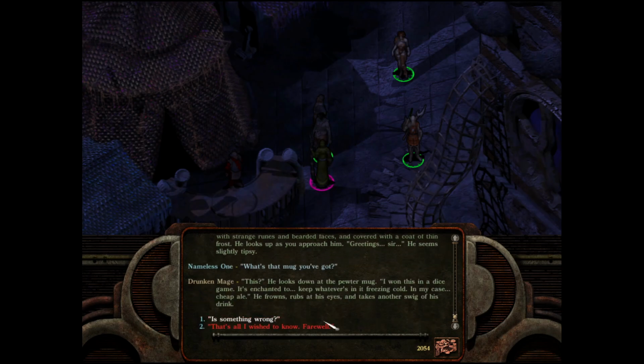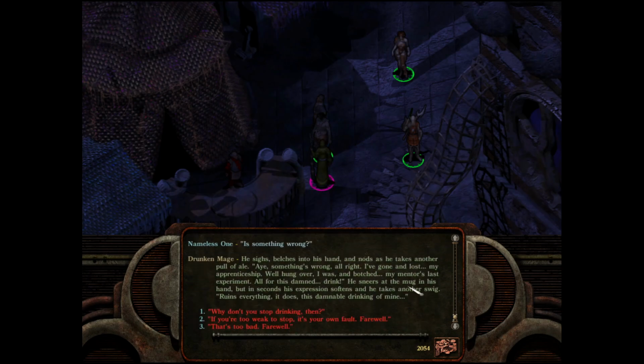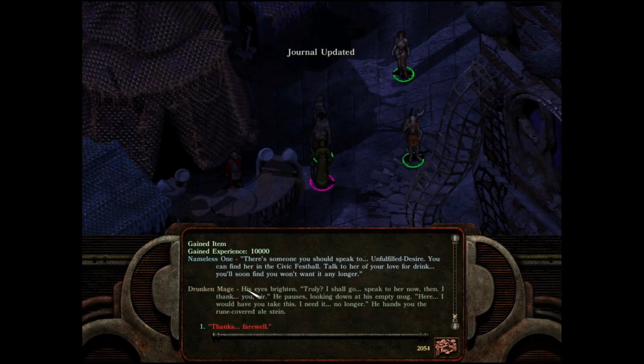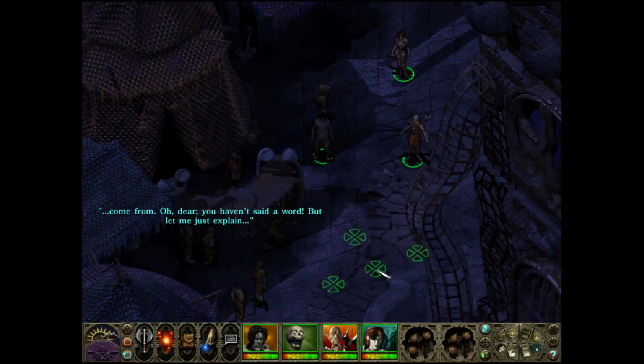What's the mug you got? Something wrong? Why don't you stop drinking then? Someone you should speak to. Unfulfilled desire. You can find her in Civic Fest Hall. Talk to her if you love for drink. You'll soon find you won't want it any longer. Updated my journal. Eyes brighten. Truly? I shall go speak to her now, then. I thank you, sir. He pauses, looking down at his empty mug. Here, I would have you have this. I need it no longer. He hands you the rune-covered ale stein. Thanks. Farewell.